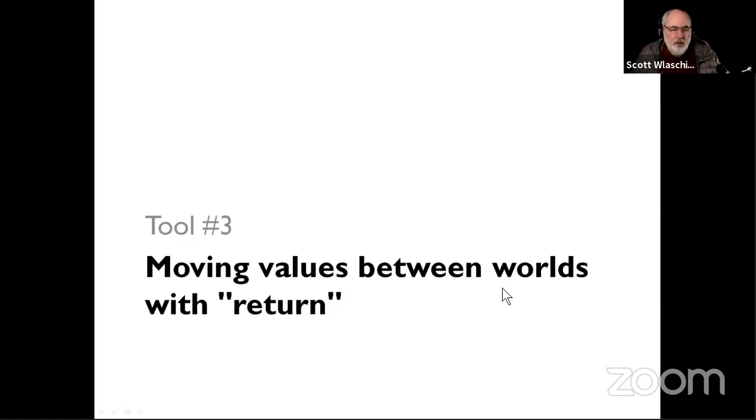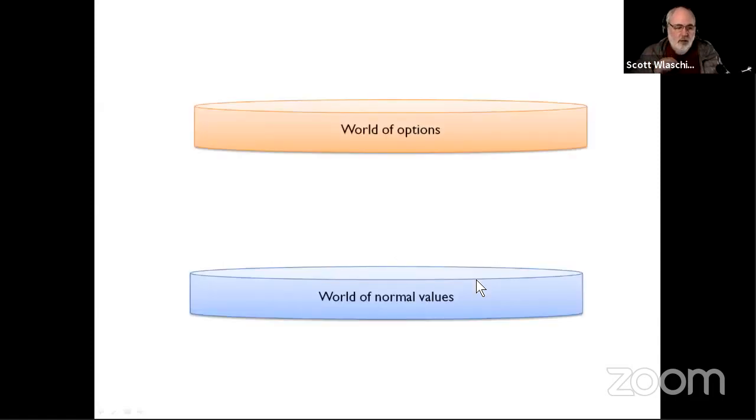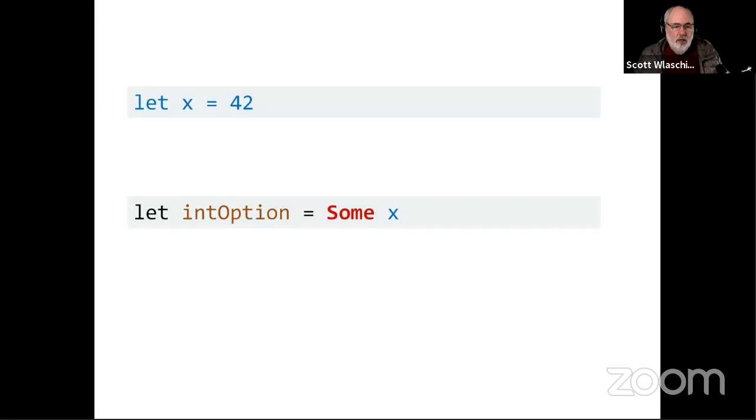Right. Okay. Now there's another way to move things between worlds. That map was moving functions between worlds. Now, sometimes you just want to move individual values between worlds. Let's say that you have an int and you want to make an optional int. I'm going to call this return. It's often so trivial that you don't even think about it, but I'm going to give it the generic name return for now. So for example, if I want to make an optional int, I just say Some int. That's easy. So that's a value in normal world, and then it's now a value in option world.